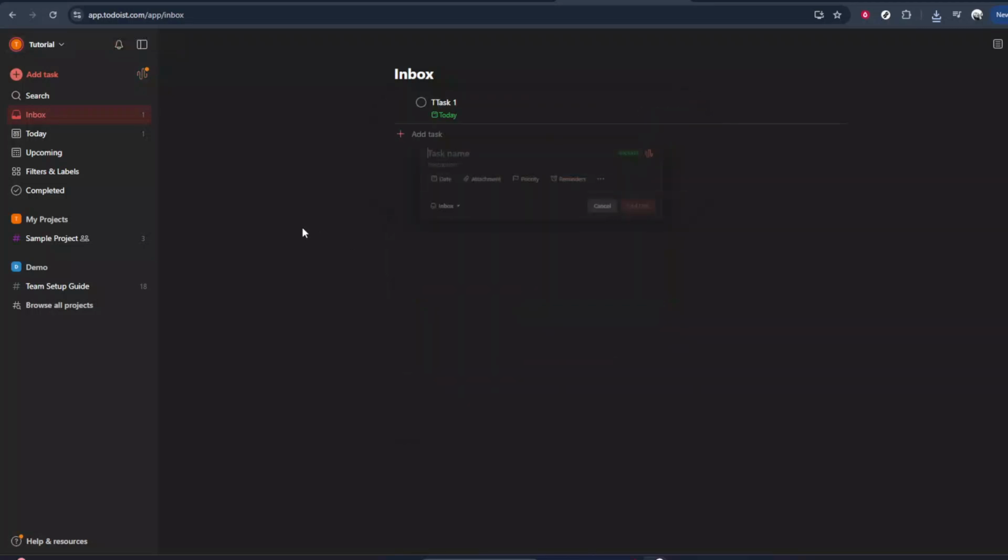In today's video, I'm going to teach you how to customize Todoist themes and appearance. Customizing the look and feel of your Todoist workspace is a simple way to make your task manager feel more personal and easier on your eyes. Whether you want a bright color that keeps you energized or a darker theme that's easier to use at night, Todoist gives you a few quick options you can change in just a minute or two.